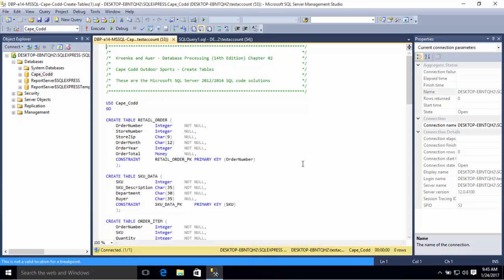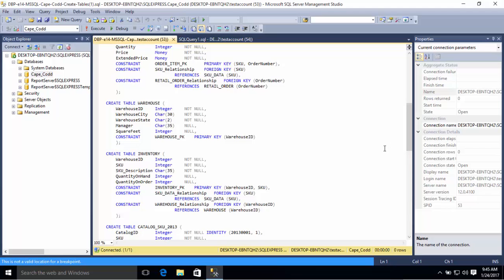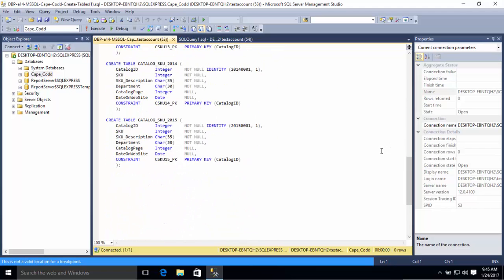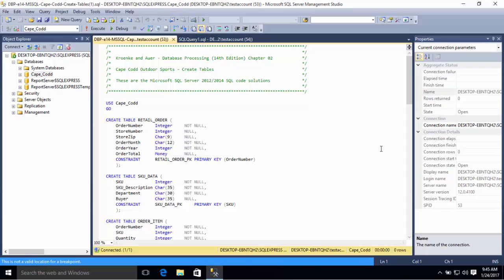Now with this open, you can see in the body here, this is where our SQL statements reside to create our Cape Cod database tables and their relationships. And you can scroll down to look through this. We've already created the scripts, and then we will just run those. But we can go over some of these a little bit at a time. As you're reading, you should be able to recognize this to see exactly what it's trying to do. You can see that we are creating the names of our columns or our entities, the data type, as well as any type of constraints.